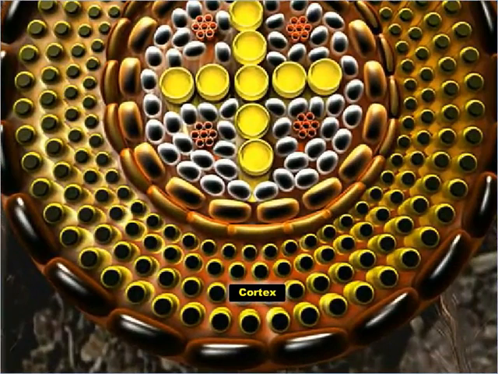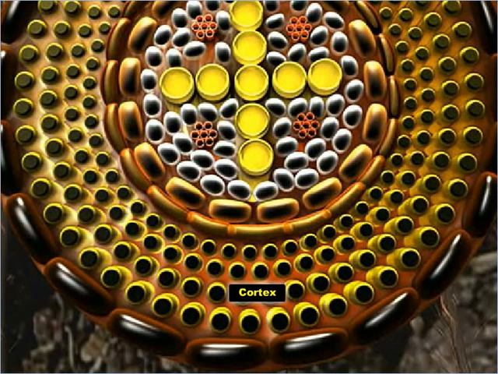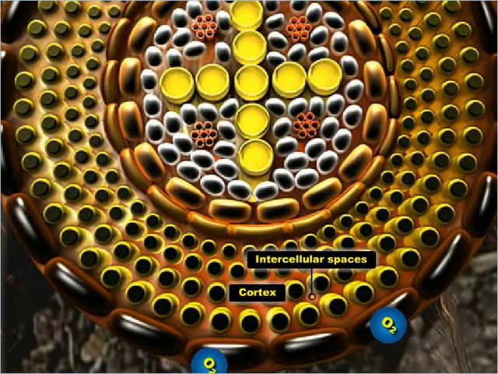The cortex lies between the epidermis and the endodermis and is composed of several layers of thin-walled parenchymatous cells. Unlike in dicot roots, the cortex of monocot roots is composed of thick-walled parenchymatous cells. The main function of the cortex is storage of food in the form of starch. However, the cortex also aids in respiration as the parenchymatous cells of the cortex bear some intercellular spaces to support the gaseous exchange.